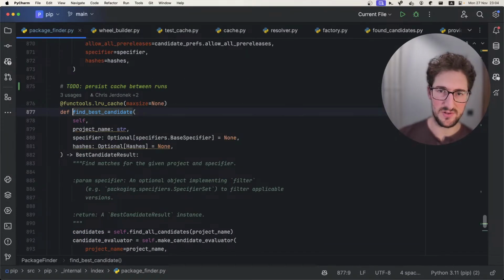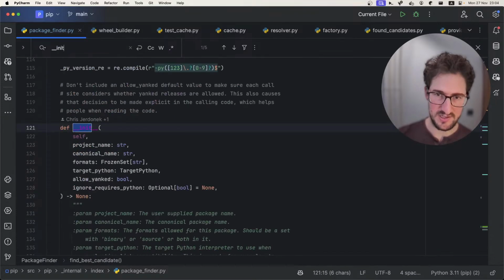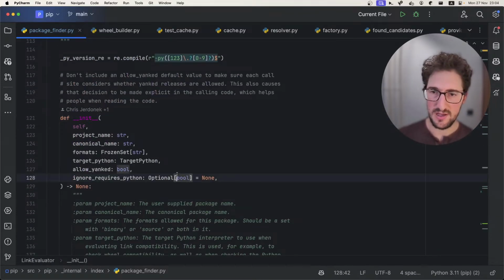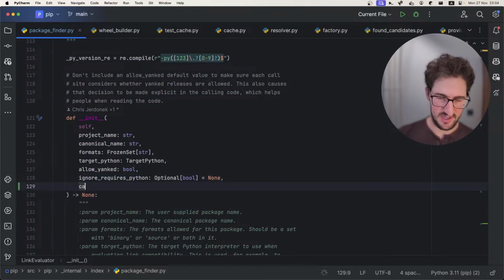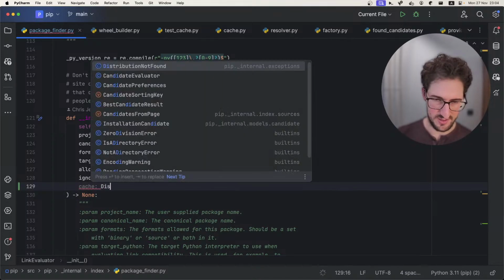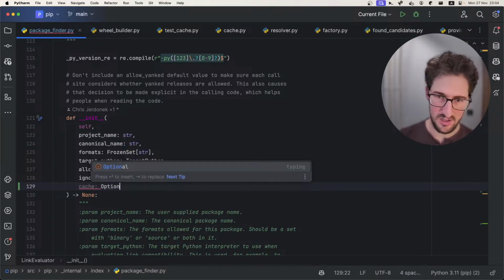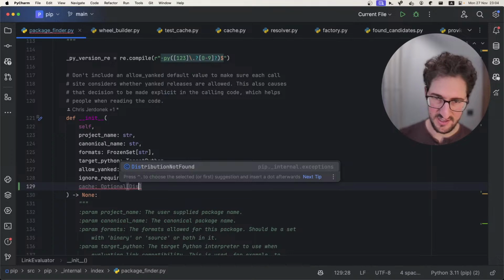It's here. So that one. So init, and let's just put here some disk cache, or sorry, optional disk cache.